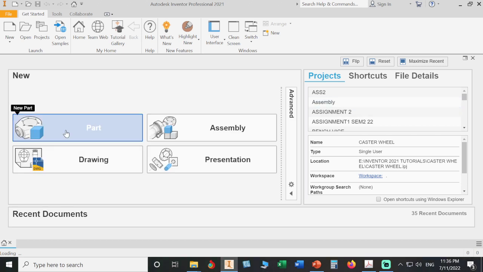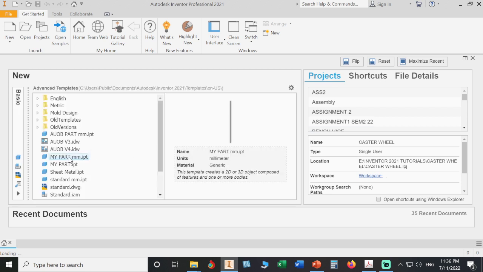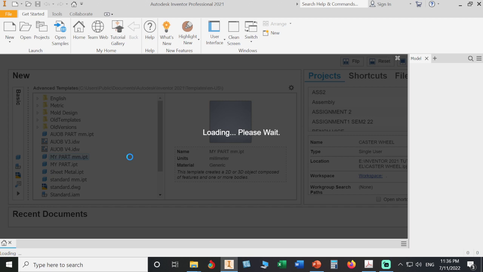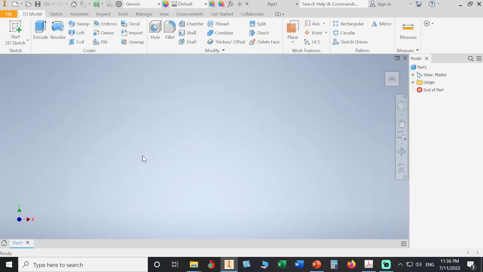Don't click on this one, otherwise you have to redo or rearrange the views. So I'll go to advanced here and I can find my part. Here's my part. Double click and wait. Let us check. Click on the home icon, and we have the X, Y, and Z set up.